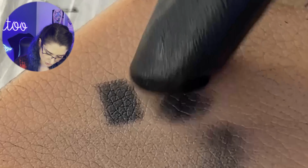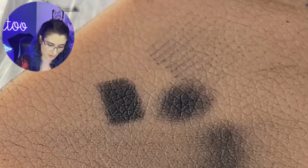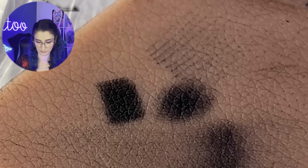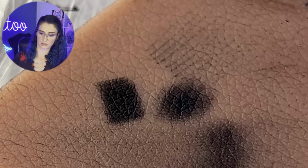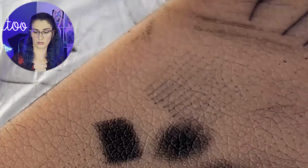So a very nice circle shade here that I did with the black, and then a nice color pack, and I'm seeing very nice saturated black there, especially for a 10 gauge needle. So it is a curved mag again at 17. So let's go ahead and try edging a little bit with it, though I might choose a different needle for that. But here you are, you have this needle in, let's make do.